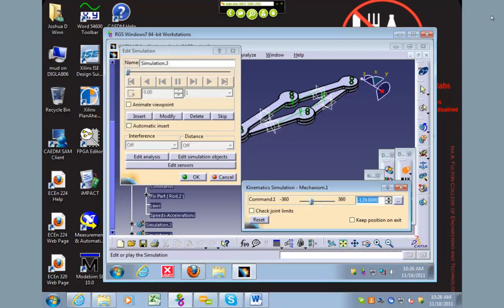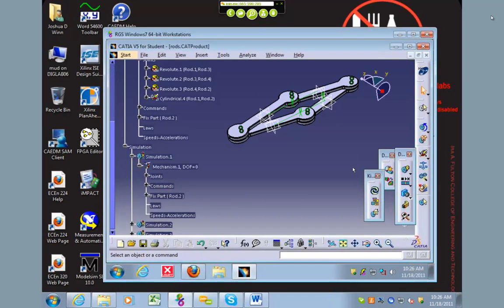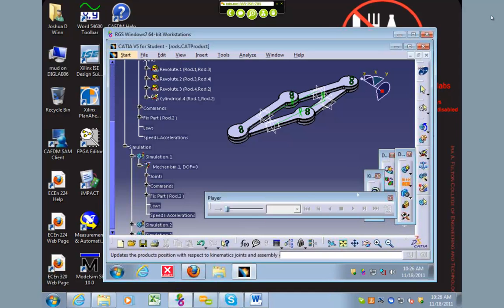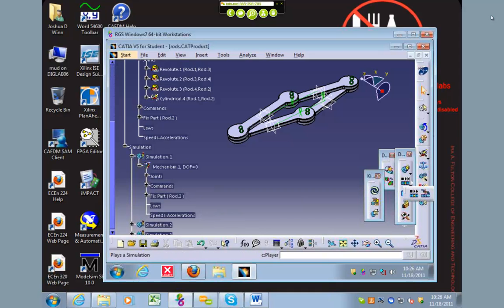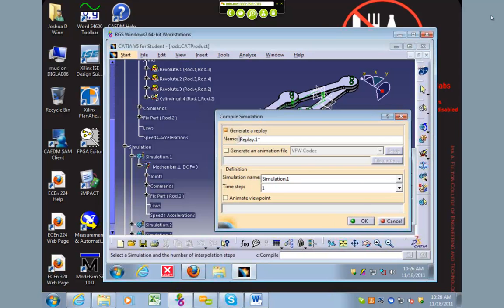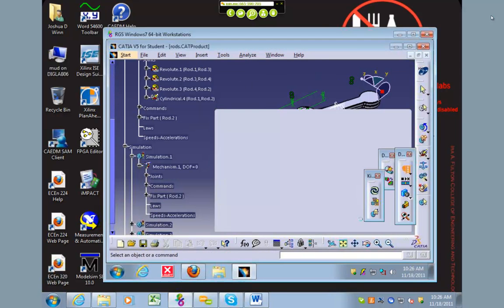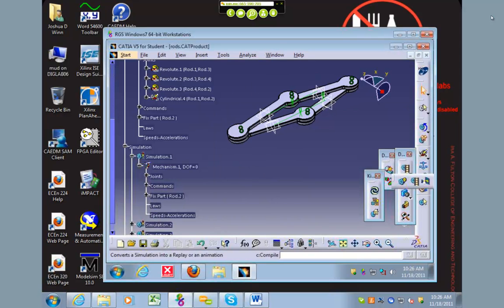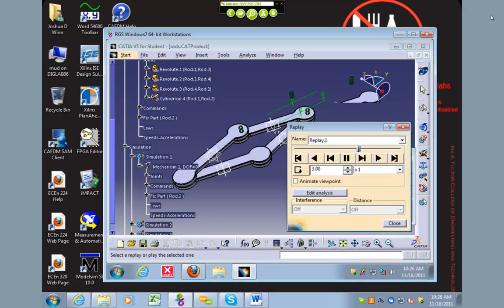So you can just scroll through this thing and hit insert at all of the screenshots that you want to do. And when you've done that, right below it, there's a simulation player. Or, not that one, sorry. You want, oh, sorry, where is it? There it is, right there. Compile simulation. So you'll want to compile all of the screenshots that you've taken. So if you click on that, you can name it whatever you want to. Go ahead and press OK. And then if you go to the replay, you can hit play, and it'll run through it really quick.